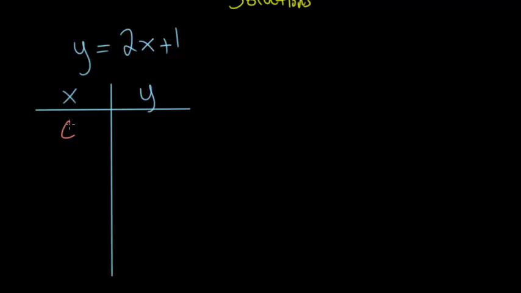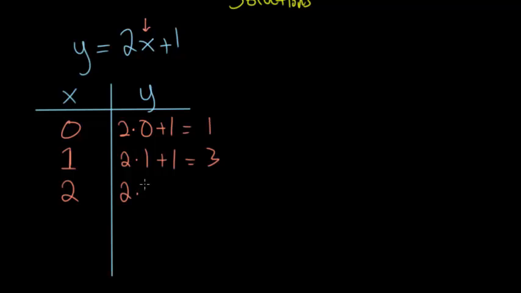So for instance, when x is 0, we would plug 0 in here. So we'd have 2 times 0 plus 1, and that's simply equal to 1, since we have 0 plus 1. Now I can plug in x equals 1. So again, I'm plugging in the same spot. So I have 2 times 1 plus 1, and so that's 2 plus 1, which is 3. And now if I plug in 2, I have 2 times 2 plus 1, which gives me 5. And you may start to see the pattern now. You might be able to guess that the next one's going to be 7. But we have 2 times 3 plus 1, so that's 6 plus 1, which is 7.